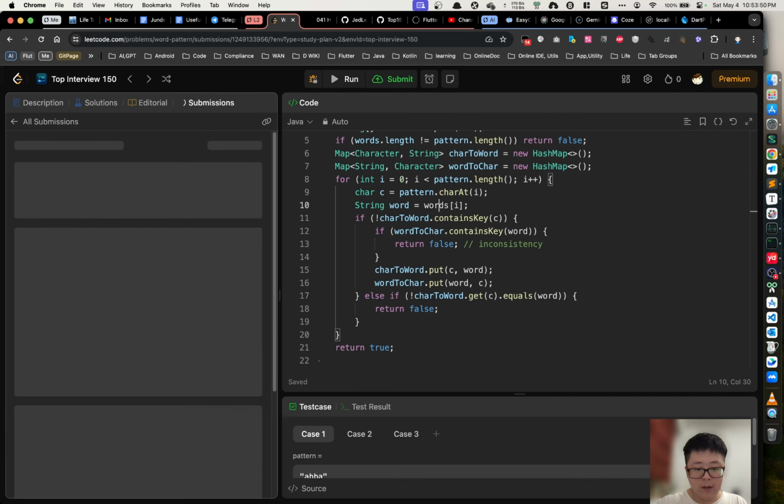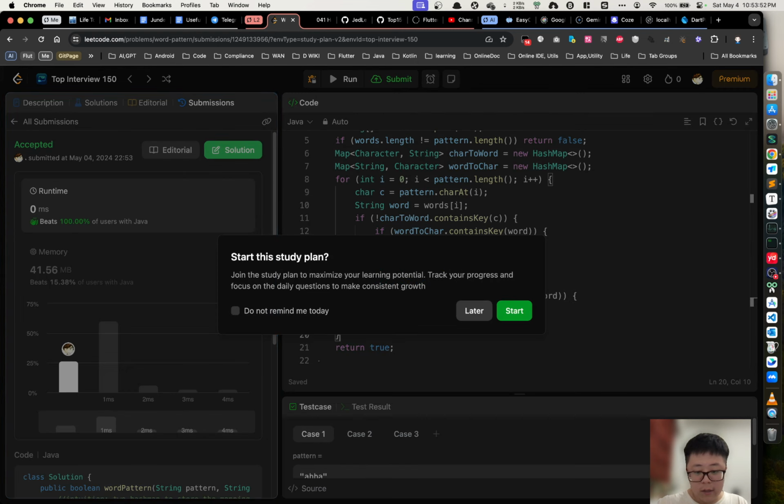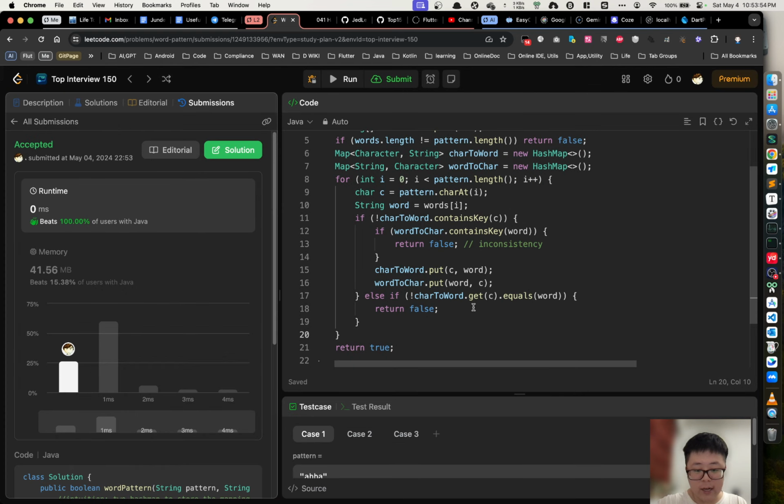And here comes our time and space complexity analysis.